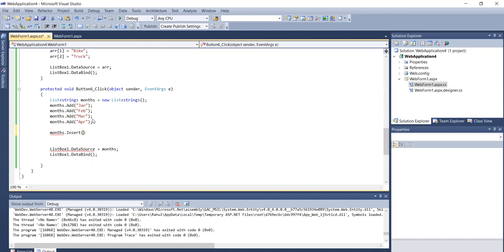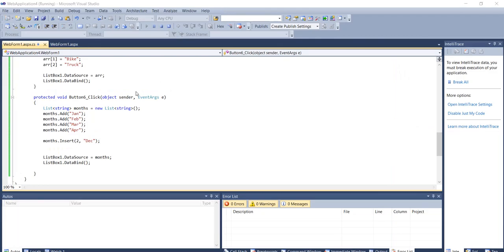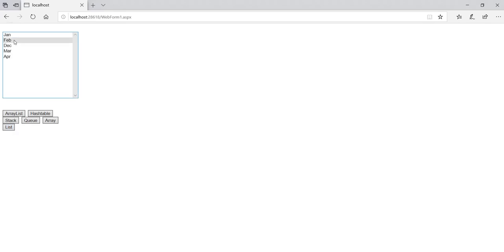Now I'll give the index, so that is 2, and I'll give the value what I want to insert. So I want to insert December. So let's run this and see if this particular item is inserted or not. So here you can see at the 2nd index it has been inserted, 0, 1 and 2.